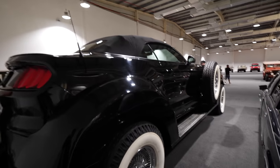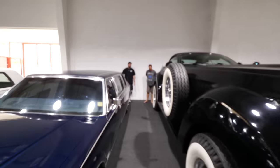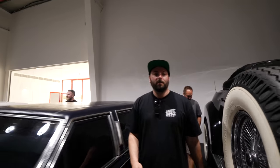Is this the most bizarre car you've ever seen? Because I think, what are you going to show me that's more bizarre than this? You say this car's massive. So what's this car next to it, Dave? It's a limo. It's genuinely a limo. A Lincoln Continental limo is the same length as this Ford Mustang now, which, you know, if you have time on your hands and you decide that modifying a normal car is not enough for you, then you say, look, I'm just going to put a Mustang on top of a Dodge, and that's what I'm going to do.